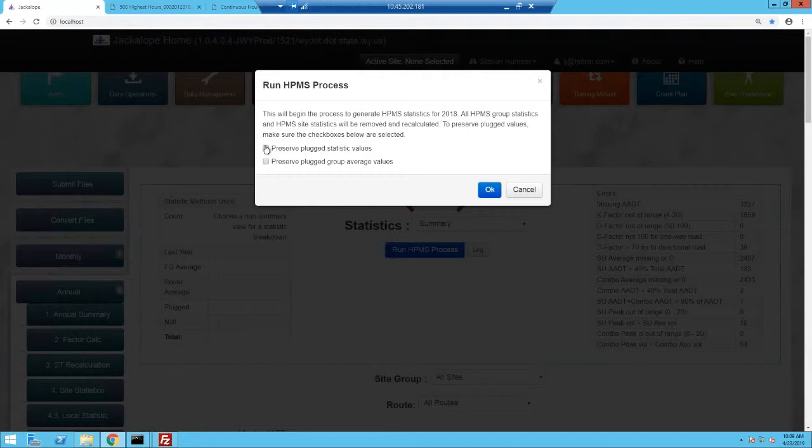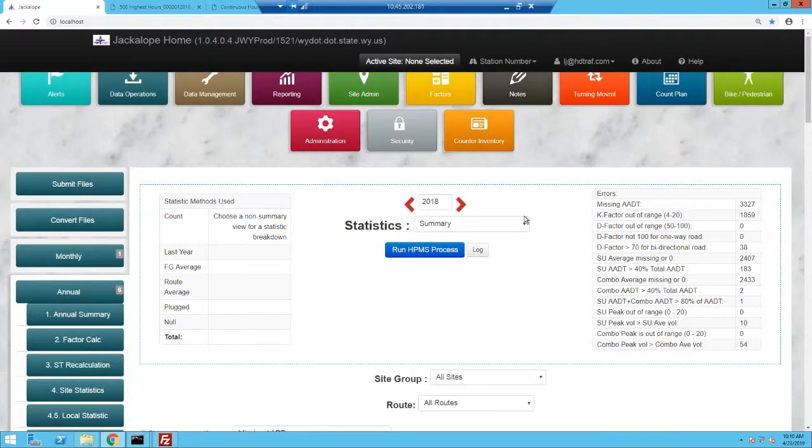If you wanted to rerun HPMS to, for example, get new data incorporated, so let's say you ran phase 5 HPMS and you realize, oh crap, we have this whole county missing. You could go back, rerun that county's worth of short-term counts, and then rerun HPMS, but you might not want your plugs to go away. If you do that, you would check those checkboxes if you wanted to keep your plugs around. Okay. And then you hit OK, but we're not going to do this until the very end because it takes a few minutes, and I don't want to sit here watching.